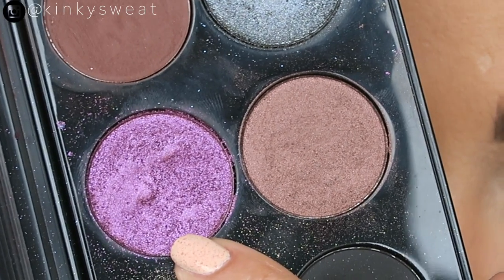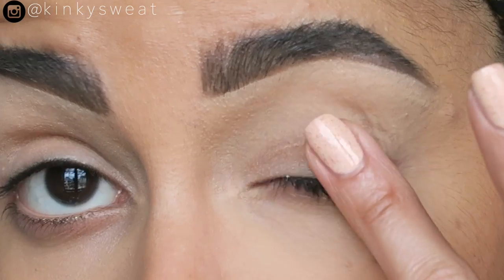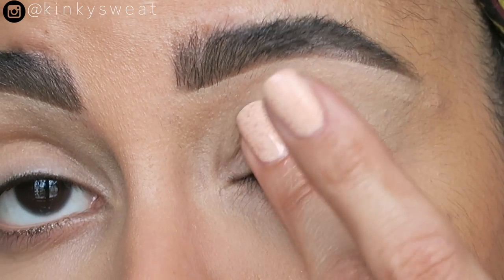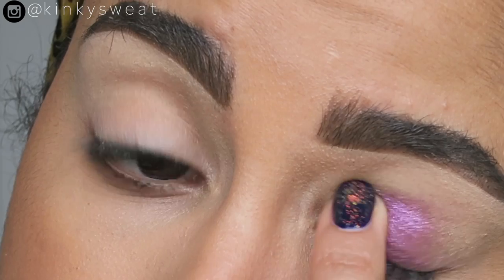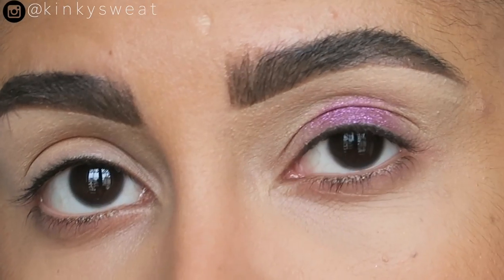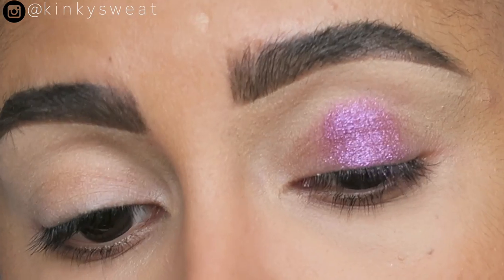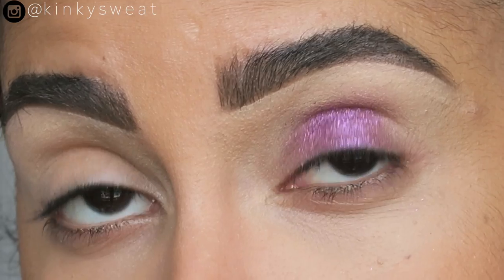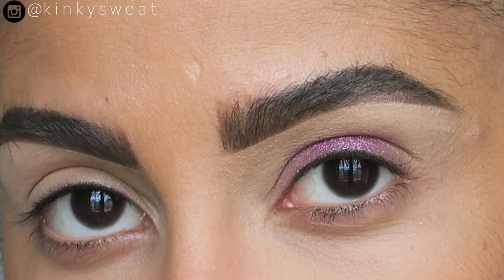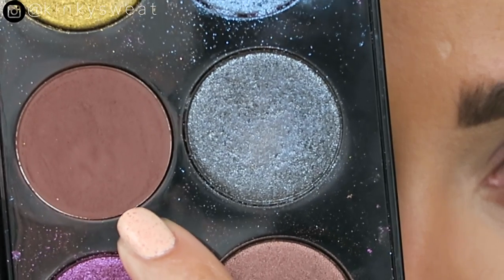Going in with Night Creature, one of the best shades ever. I'm placing that right on the center of my lid with my finger, patting it down first. A lot of these textures from Pat, I feel, are best applied with the finger. You can see you get the most color payoff, and the shine is just unbelievable. If you wanted to exclusively use Subversive, you could very much go in with Night Creature all over the lid and buff the edges with a deep shade.